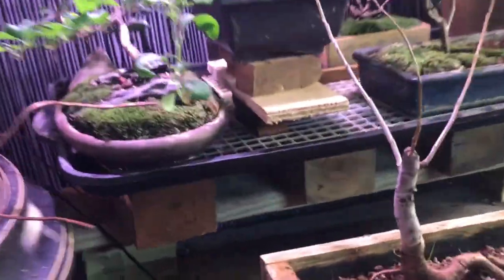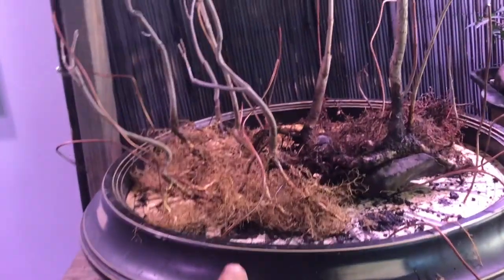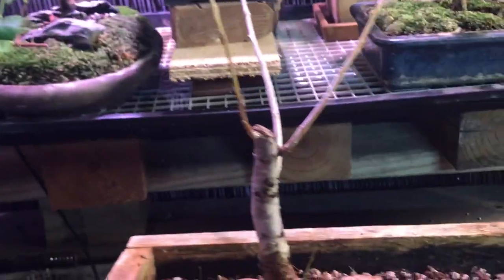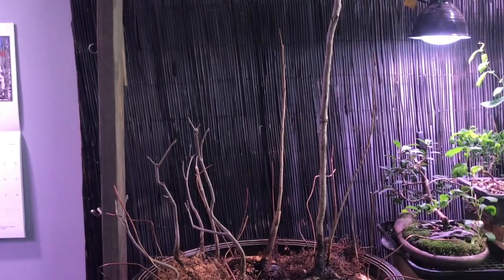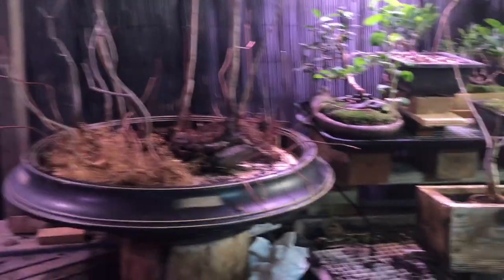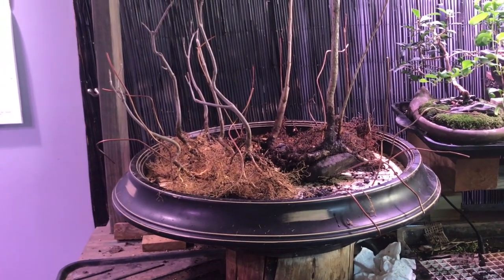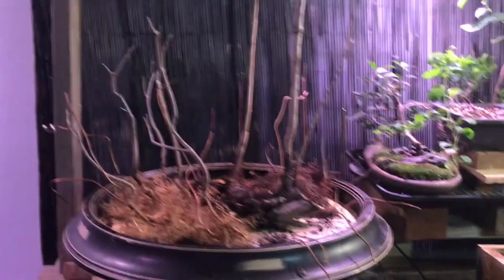We just have to find a place for this guy right here with this really nice fun trunk line here that goes to the left. Some really neat movement, possibly over a rock right here in front as well, as we try to get some of this to grow and shoot on up. So I'm going to go ahead and put some soil on this guy and start working on some placements. I do know that one over there is going to be in the front somewhere, so I'm just going to have to make room for it and find a place that I like after I secure some of these trees. So let's get some soil in there.